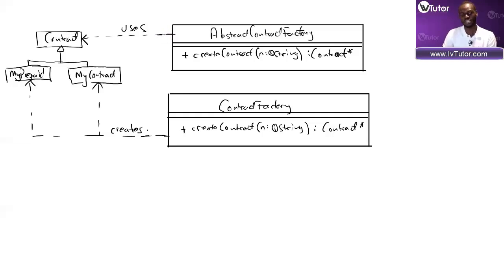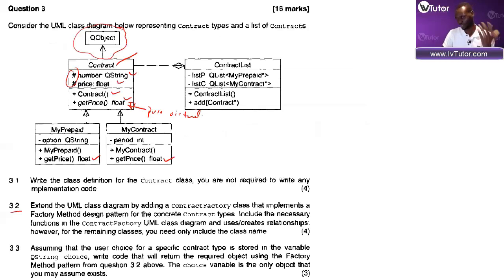It depends on the convention that you're given for exams, but sometimes you can underline this to prove that this is a pure virtual function, because you cannot really write in italics unless you are typing. But if you're writing, it may be difficult to indicate that this is an abstract function. So I've seen that in some exams, they say for abstract functions, just underline it so that we can see that this is also in italics. So that is the convention you use. But basically, that is how you apply the factory method design pattern. It's very straightforward. Every time you need to apply factory, this is what you simply do.